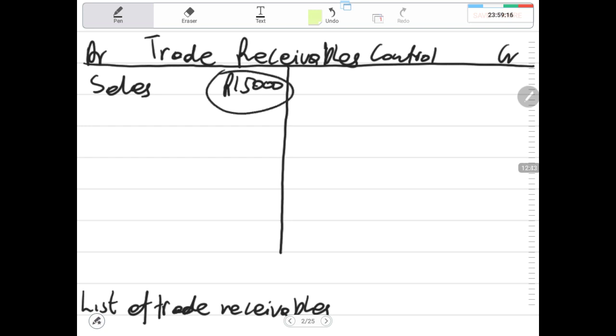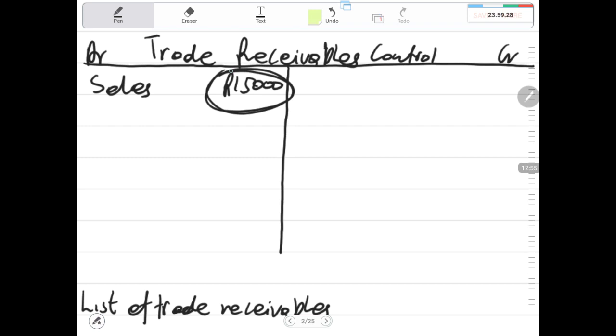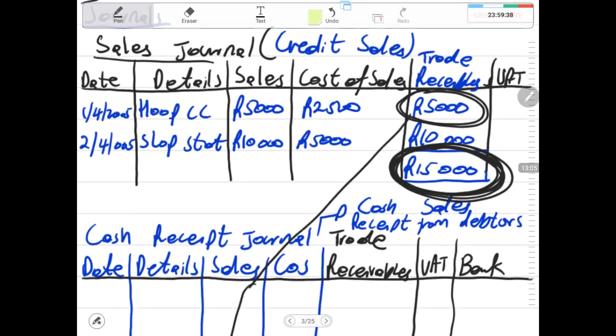So that means the trade receivables control, we don't need to make any correction if the total was transferred accurately, meaning if the 15,000 was transferred accurately as 15,000 on the debit side, that means we have recorded correctly regarding this transaction. But now, remember, I'm just using any mistake that can be done.